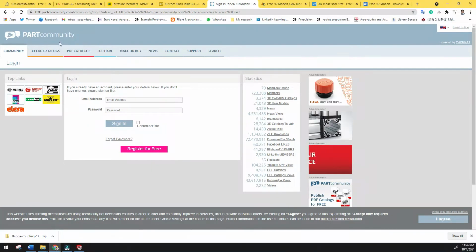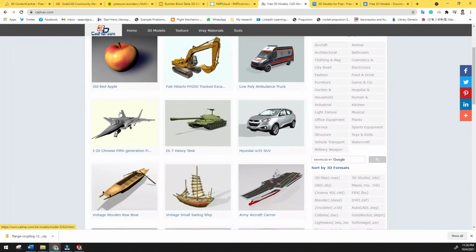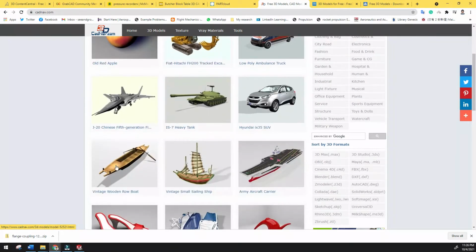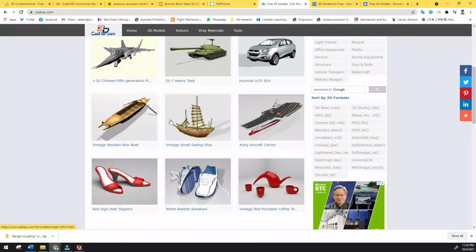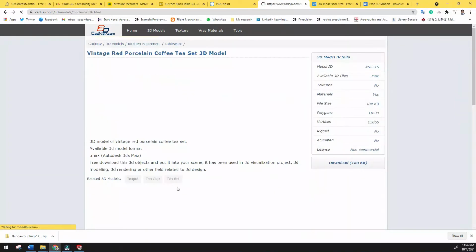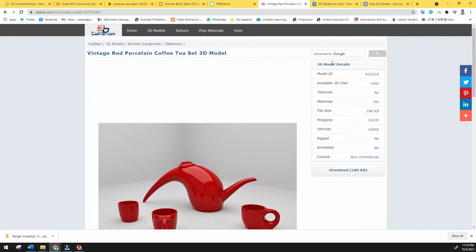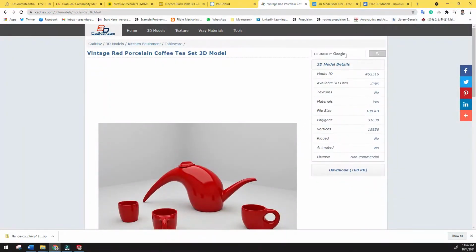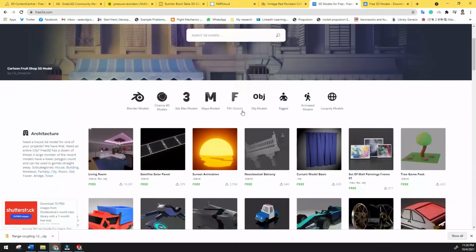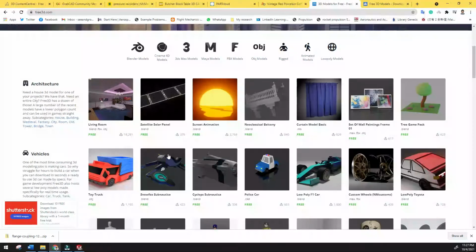The last ones: here you can see different models and so many interesting models, and you can easily download from here also. There are 3D model details, and you can find some SolidWorks files here by searching. Then there is Free3D, another website with different 3D models.